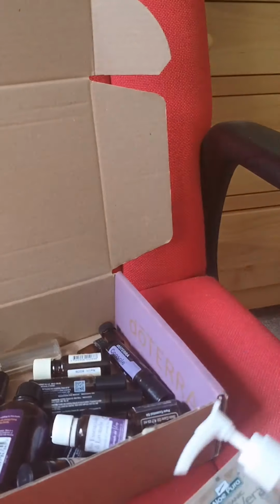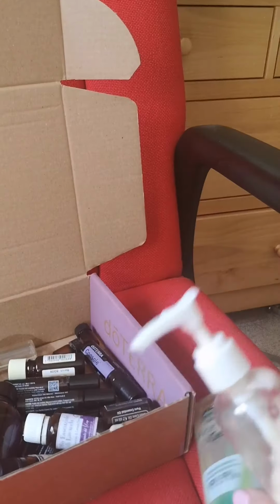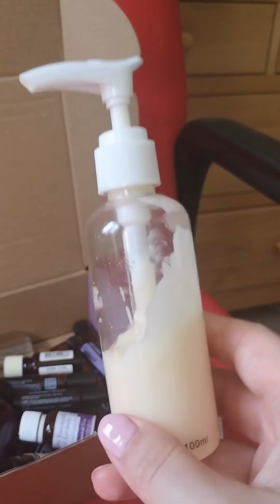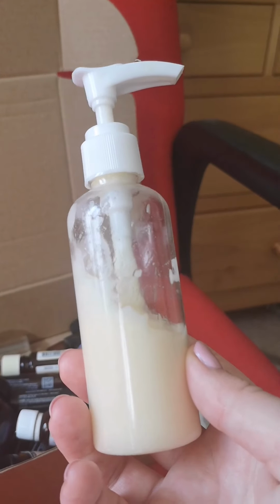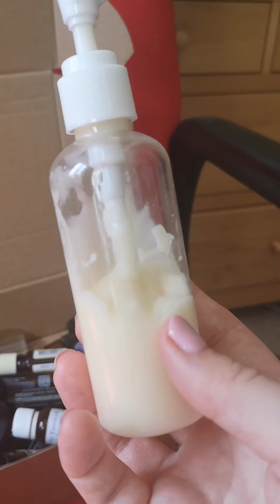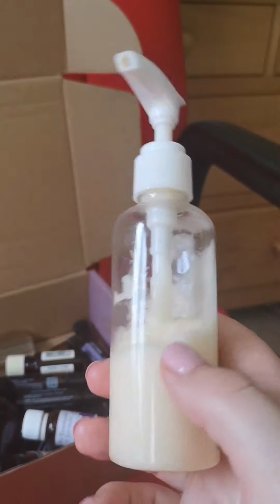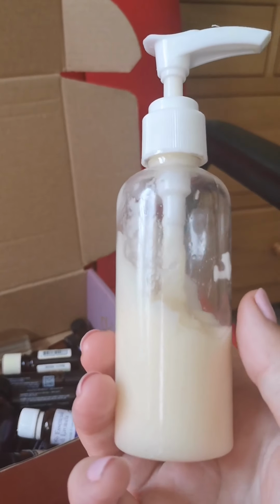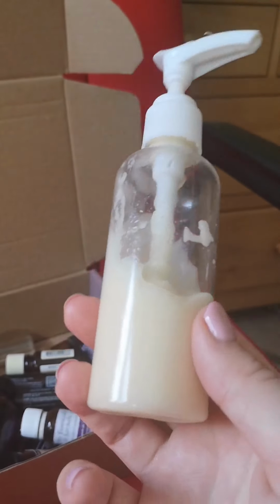I haven't even used a full bottle of aloe vera. I've only used maybe half of it, so that'll do me for another bottle. And to be honest, the equivalent will cost you a lot more. It will cost you up to 30-40 euro for something as nice as this. And this has probably cost me about 7 euro to make. But it is absolutely, well, actually not even 7 euro. It will be maybe 4 euro actually, and that'll last me a month. So in comparison, the price is great.